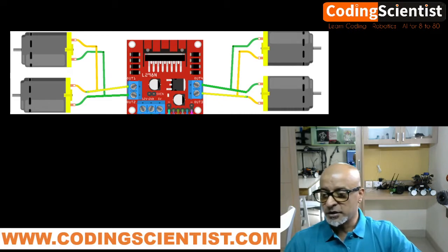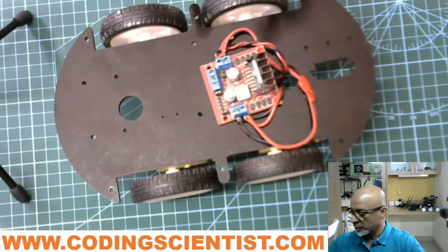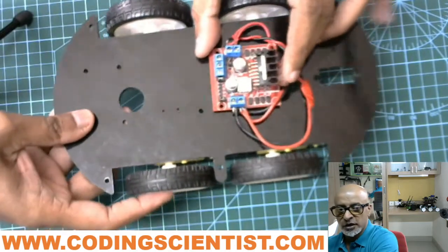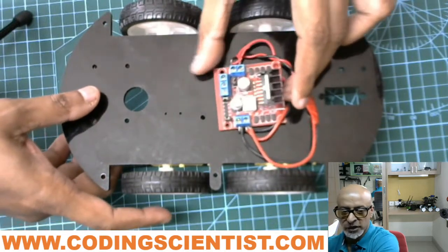So let me show you the secondary video, and I'll show you the way I had connected. So this is your L298D, the motor driver, and this is how you are going to fix it. I haven't mounted it yet. I will show you how to do that at a later stage.